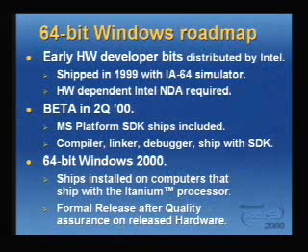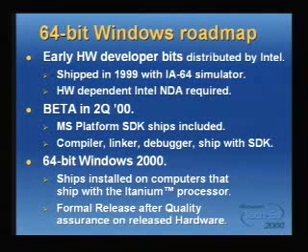So how do you get to 64-bit Windows? How do you move your code there? Early hardware developer bits were distributed by Intel. And in 1998, Intel shipped an Intel SDK for Itanium with an IA64 simulator, they called it, where you could actually simulate the Itanium stuff on a Pentium box, which was fine for apps that had resource demands like Notepad does. It was slow. Later in 99, quite late, Intel started shipping machines.